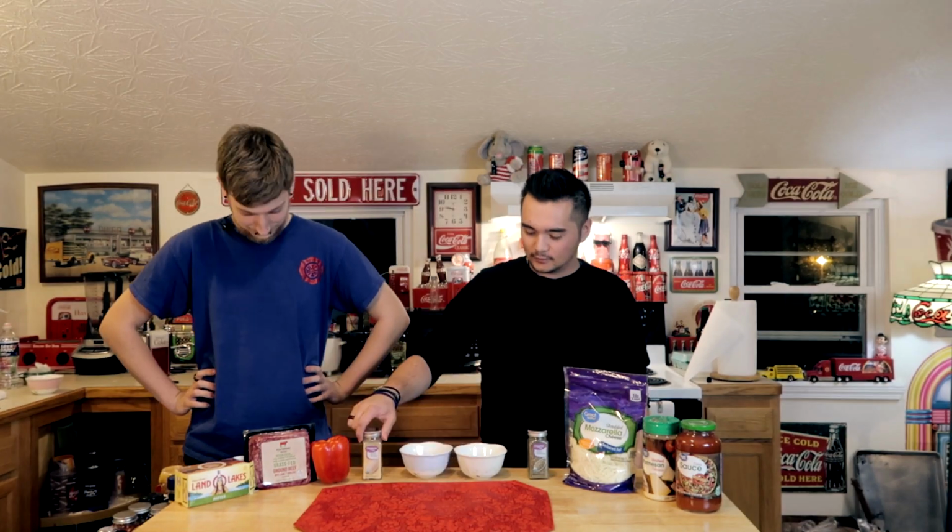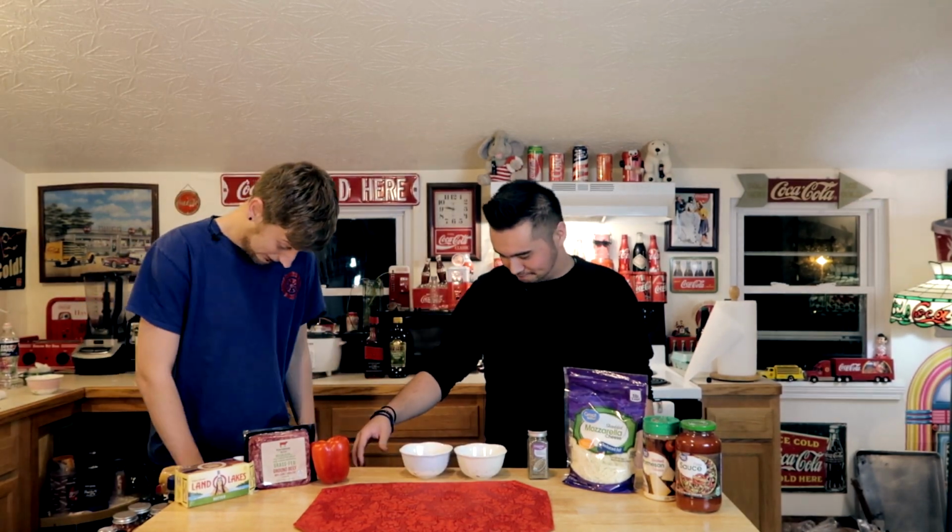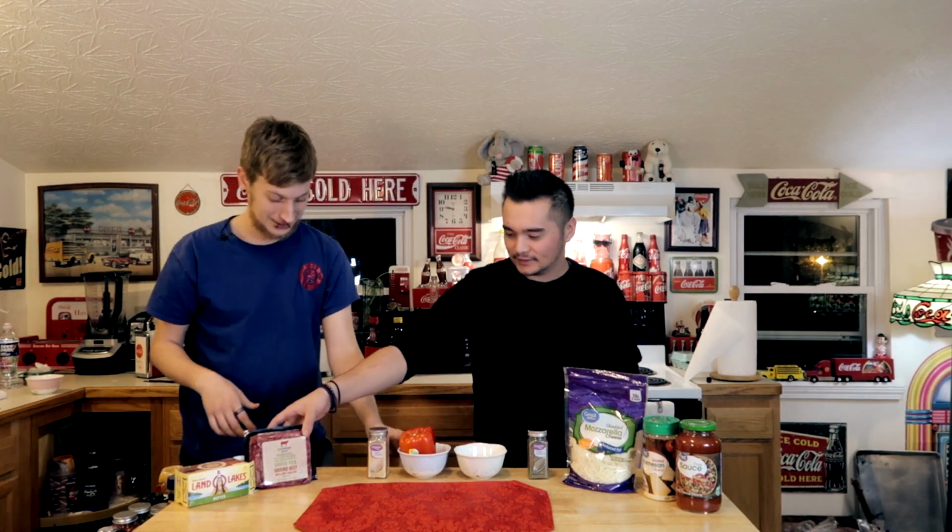So guys, today we are making Stromboli. I thought we were making calzone. Nope. So guys, this is our ingredients. We got pizza sauce, parmesan cheese, mozzarella cheese, Italian seasoning, two bowls, garlic, a bell pepper, beef, and butter.